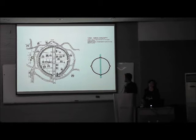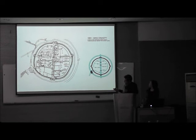This is another map, from the Qing Dynasty. You can see the ancient walls were still there, but they added canals inside the ring and bridges. And this is really important. This is the Taobaidun. I'm sorry for my Chinese pronunciation, but I think it is more or less Taobaidun Isle. That was really next to the west gate of the city center.